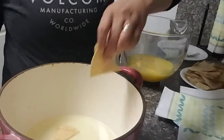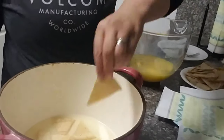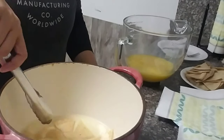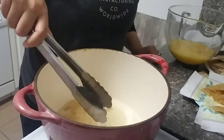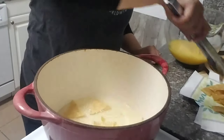Then I start dropping in just enough tortilla pieces to cover the bottom of the pan and heat those up. You don't want to leave these cooking unattended — you want to make sure you watch them because you don't want them to get hard. We don't necessarily want to fry them until they're crunchy, just to that space right before when they're a little bit soggy but not crunchy. These look about ready, so I'm going to go ahead and pull them out and put them on the paper towel to soak up some of that oil.